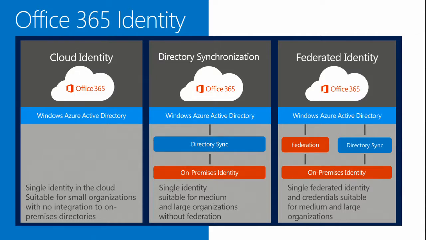So we'll talk a lot more about these, but essentially, if you understand these 3 options, there's a lot of details underneath that you want to learn about, but if you understand these 3 options, you'll be able to make a good choice for most organizations to get going. Many organizations will start with directory synchronization only and then have some reason why they want to move to a federated identity solution. And because federated identities require DirSync, it's a good way to start. You get the directory sync tool going and then you can plan your federation solution later.